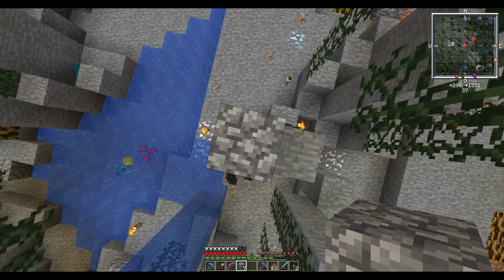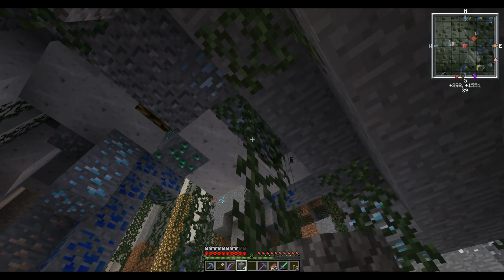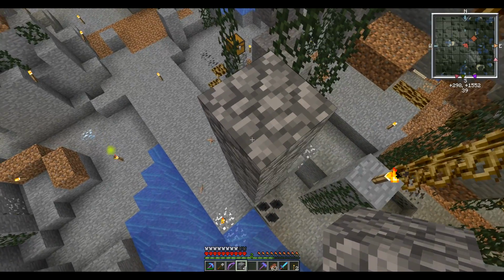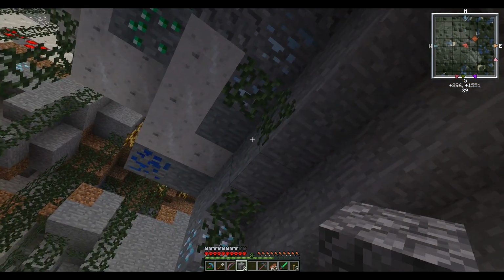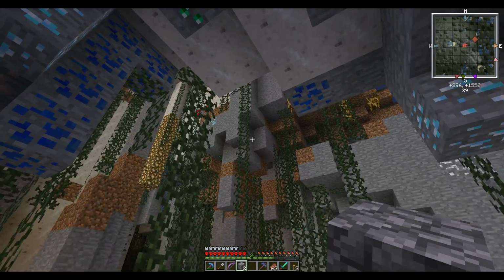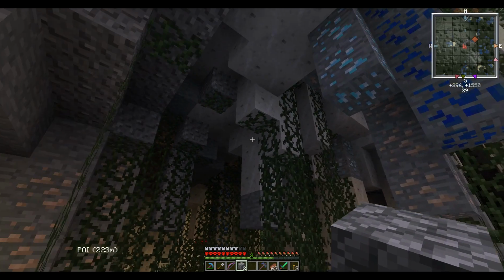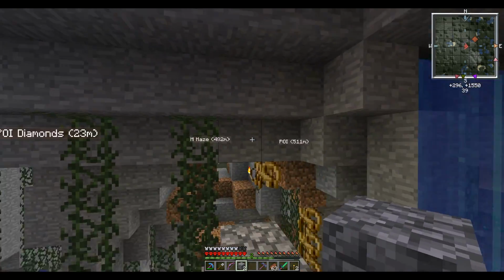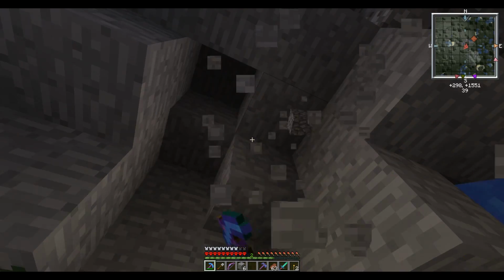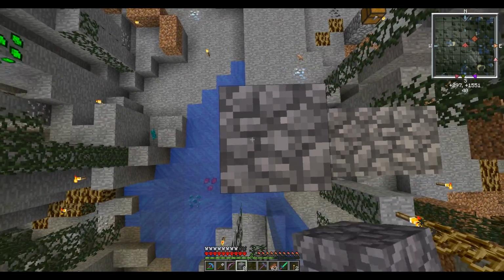Alright, here we go. Ooh, that'll be useful. Let's see here. That's diamond, but that looks like silver or maybe tin. Oh, there's some diamonds over there. Alright, and that's silver or something as well. So let's just grab some cobble here and make our way over.